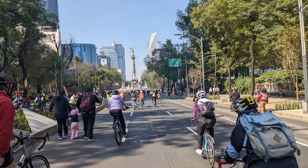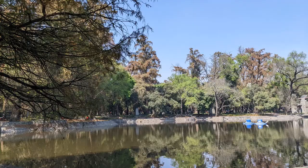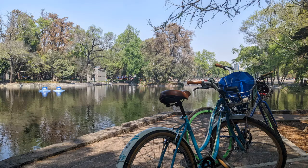Then the next day, on Sundays, I think Sundays in Latin America is maybe the best day ever. Every big city I've ever been in, Guadalajara, Mexico City, Medellin, Lima, Santiago, they all have Ciclovia, which is on Sundays, they close off the major roads and everybody gets out their bikes and goes bike riding or skateboarding or jogging or an outdoor activity. And so yesterday we rented some bikes and we went on the Ciclovia.